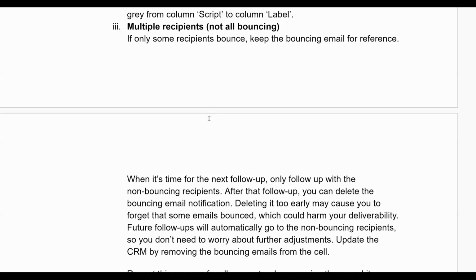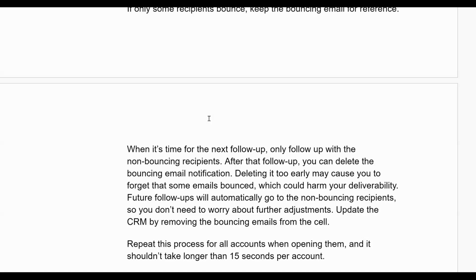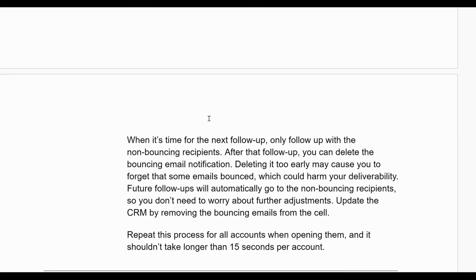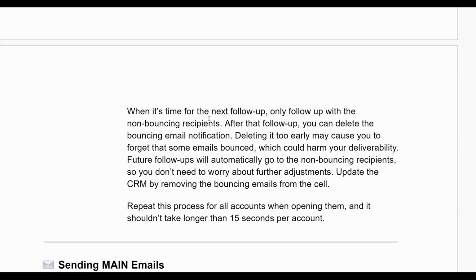So after that follow-up, you can delete the bouncing email notification. Deleting it too early may cause you to forget that some emails bounced, which could harm your deliverability. So future follow-ups will automatically go to the non-bouncing recipients, so you don't need to worry about further adjustments.